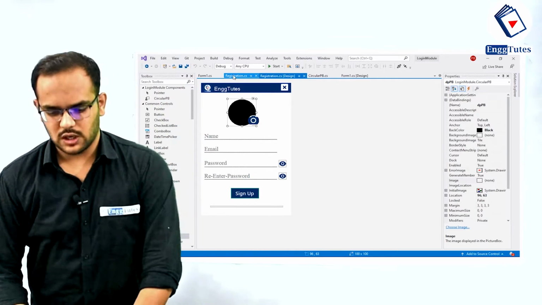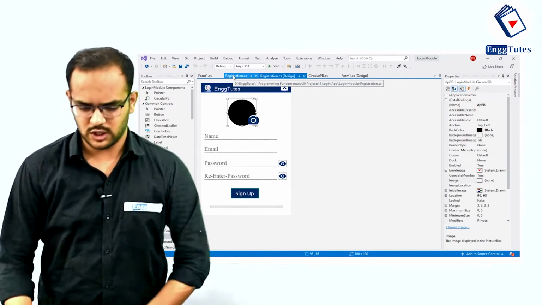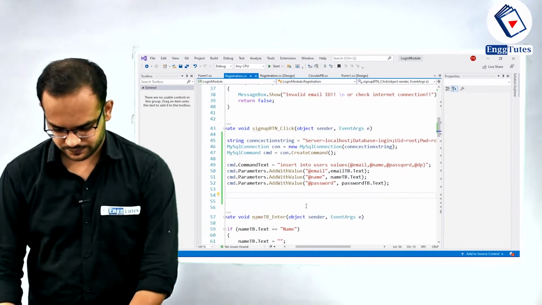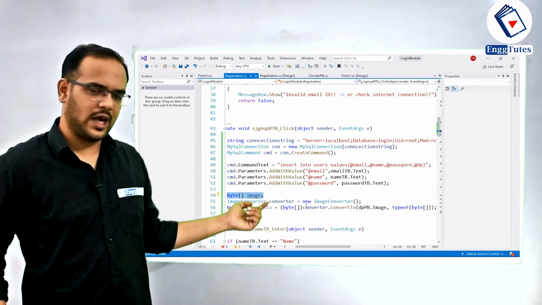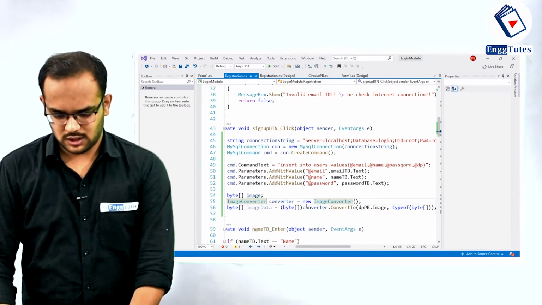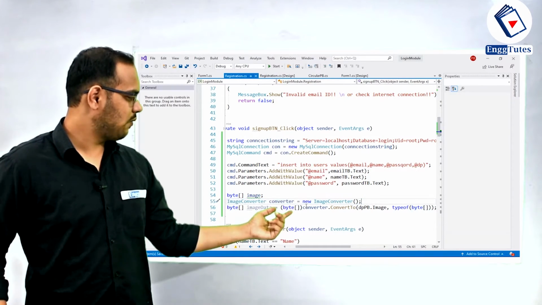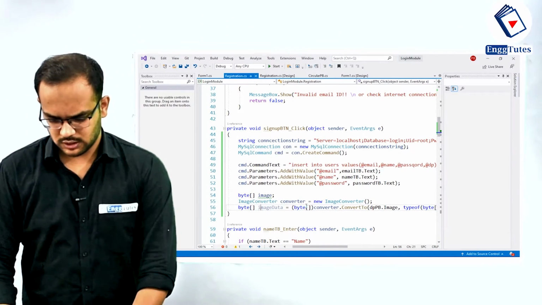To convert the image into a byte array, there is a special class called ImageConverter. So first we have created an array named image of data type byte, and then we are creating an object converter of that special class ImageConverter.